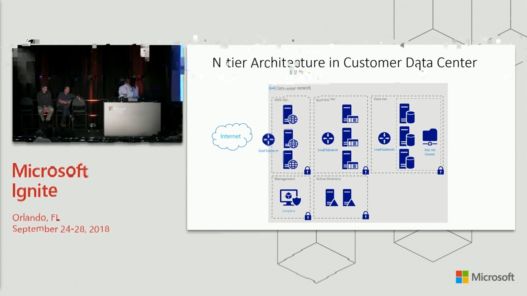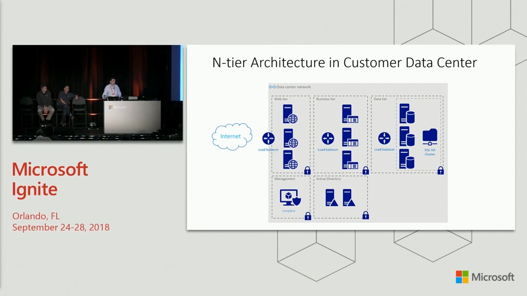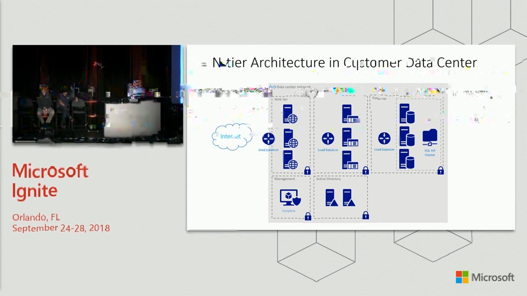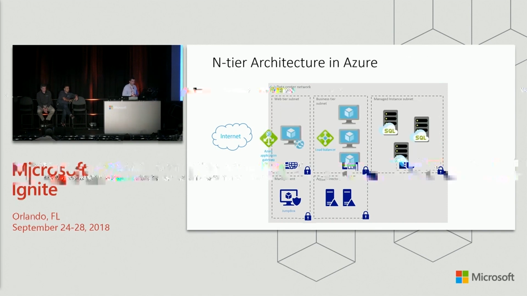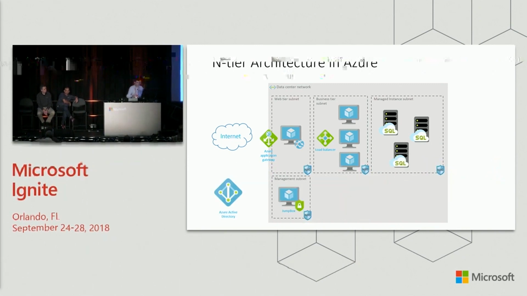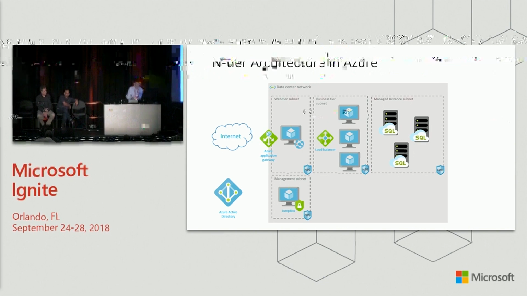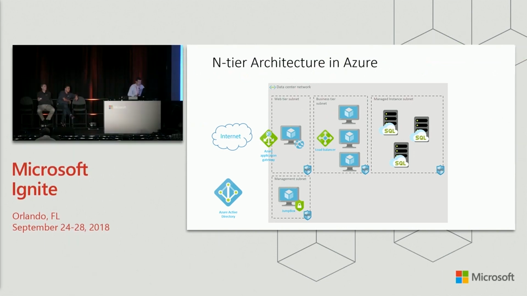So the other thing that we often get a question is, okay, I'm using this three-tier architecture, so what is the best way to modernize the center and move to the cloud? And of course, we could map this easily to the cloud solution with managed instance. So now we see Azure Application Gateways, load balancer, web tier, managed instance in its own subnet with secure jump box here.